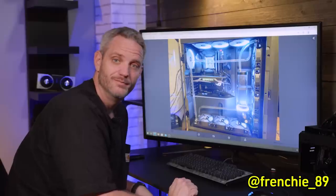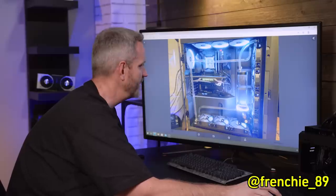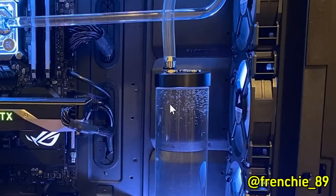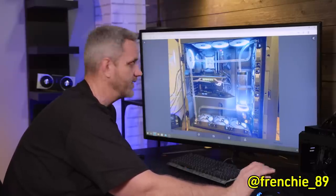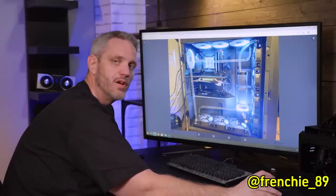And you ran out, which is why you're using soft tubing between your rad and your res. Because you've got, obviously, is that waterfalling? Anyway, the return tube should always have a tube forcing it down so you don't get a waterfall effect. Otherwise, it's gonna sound like an aquarium, unless you like that sound, I guess. So get more tubes, first of all. Whatever you think you need for your build, get twice as much at least. It's not that expensive. Use your bad bends as a guide for your new bend.